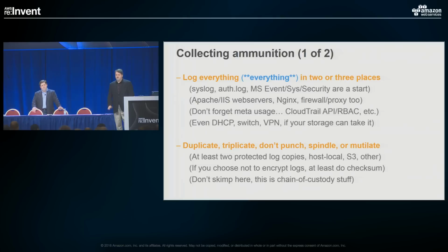And don't skimp here, right? Do this in day one. This is stuff that you're going to need not today, but 6 or 8 or 12 or 15 months down the road when you have some procedural forensic investigation that says, how long ago did somebody break into Amy Pascal's Sony email server? When did she know? When did her sysadmins know? This will come back to bite you.